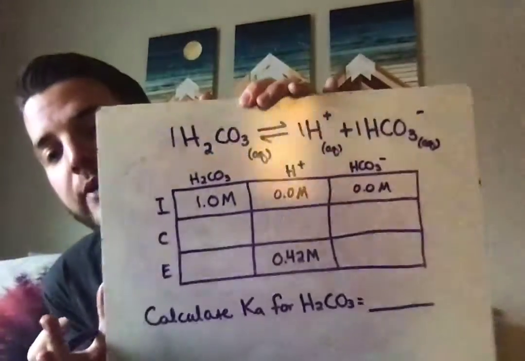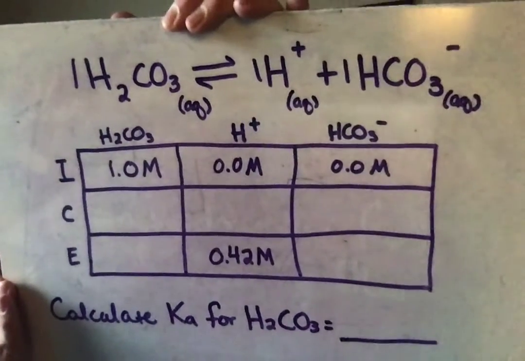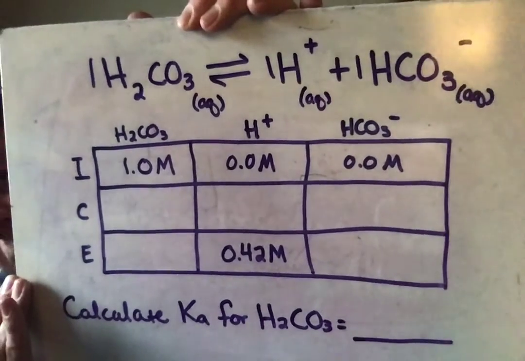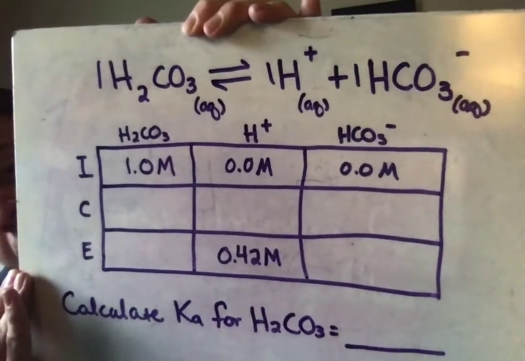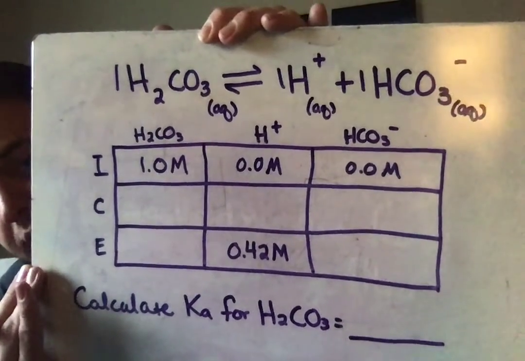So if you want to work this one out with me, you can pause the video right now. If you want to pause the video, write it down, you can work it out with me. Or if you just want to watch me go through it, that's fine too. But both of our products, hydrogen ions and bicarbonate ions, start at 0, okay?